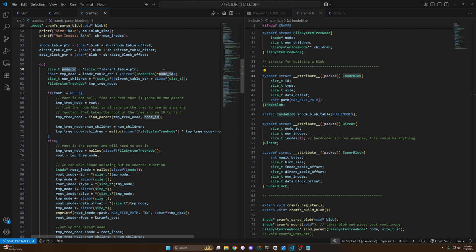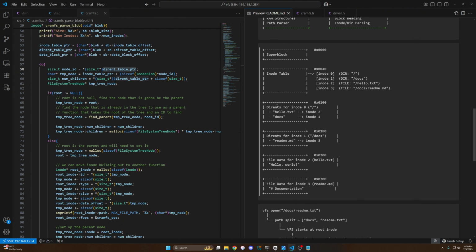So pretty simple, we're gonna pull out an inode. So the directory table, if we go back to here, right, so we have a directory table. We're going to pull out the inode ID. So let's say for this one, it'll be 0. We're going to pull that out. We're going to get the pointer to the inode that it's pointing to. So since it's inode 0, we're going to go into the inode table and pull out the first one. So now we have a pointer to the inode we want.